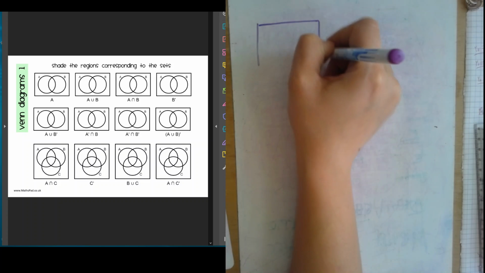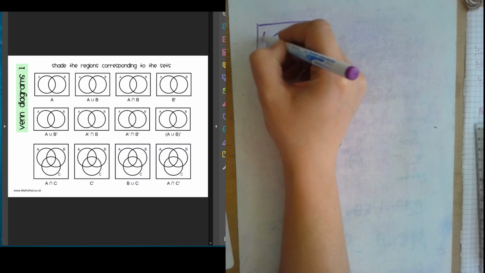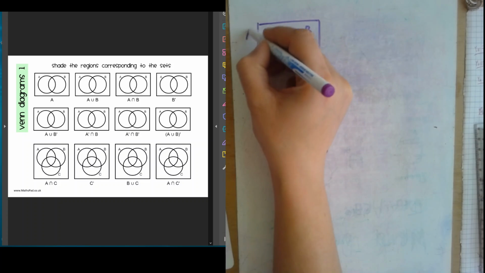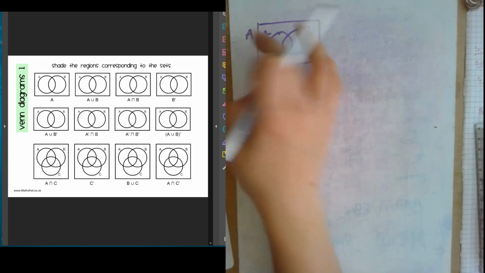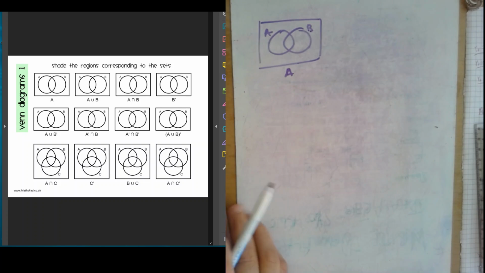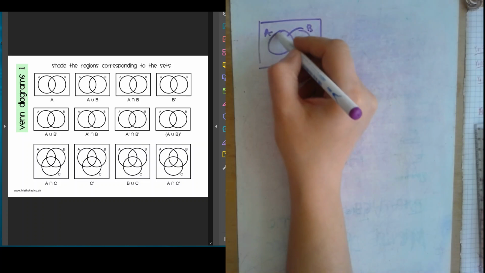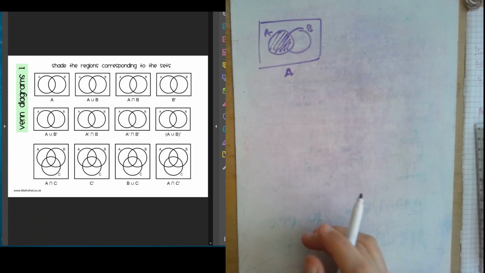So when we look, hopefully you've all paused and you've all tried. So when I'm looking at A, oh, sorry, they've got it written underneath. So I'm just looking at A. Let's refer to my trusty chart. Oh, it's that one. Oh, that was easy. Just going to highlight A. Nothing else but A.